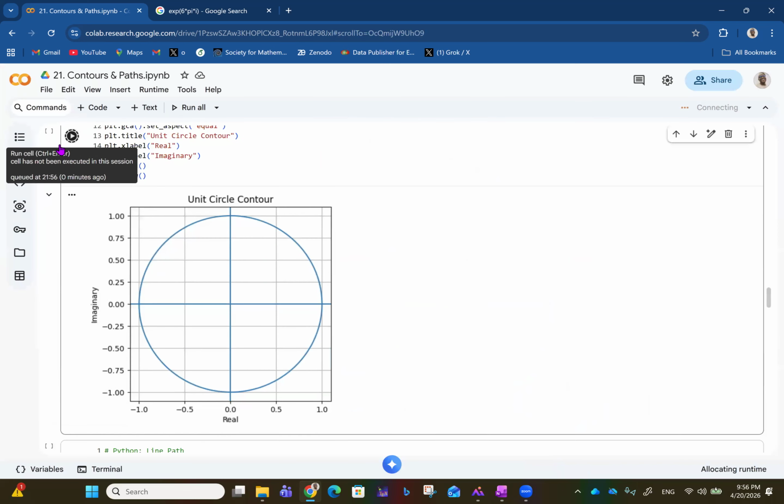Then parameterize the line segment from 1 plus i to 3 plus 2i. I suspect you have to subtract and then get 3 minus 1 is 2, 2i minus i is i, that is 2 plus i. So you don't have 2t, maybe like the same line as this one. So these are the practice problems.